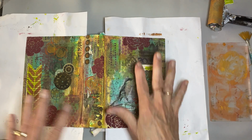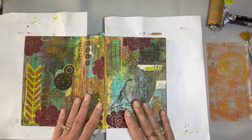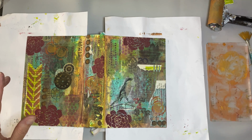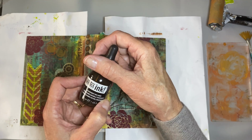Okay, so now I want to make sure this is all dry and do some grungy things. So you can use distress inks and oxide sprays, all that kind of stuff. I may use a couple different things, but one thing I wanted to try is some Liquitex acrylic inks. I've never used these before, and so I wanted to try it out. This one is transparent raw umber.